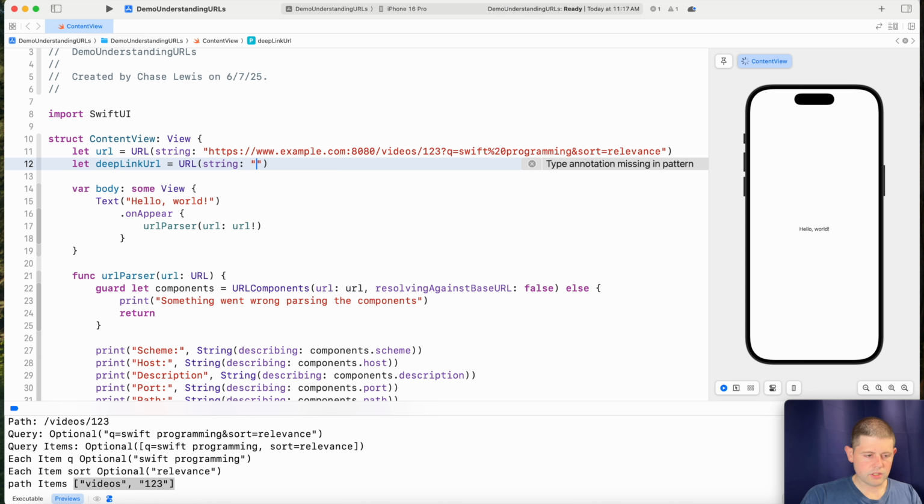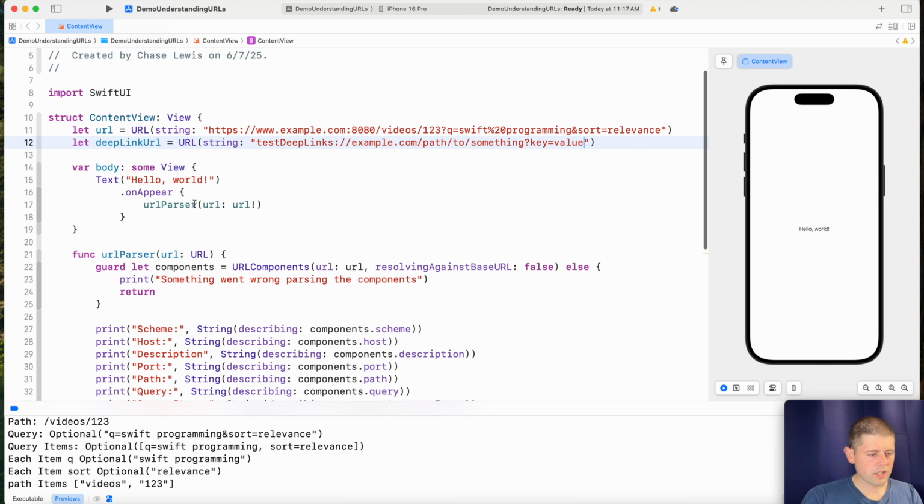And this string is going to be, let's just say, test-deep-links:// and then we'll say example.com/path/to/something, and then we've got some query parameters here.